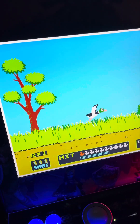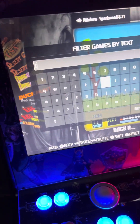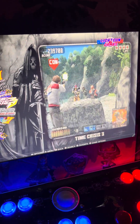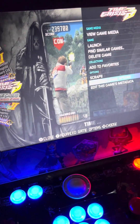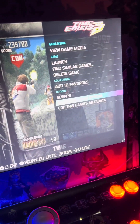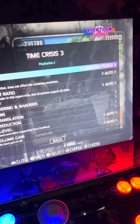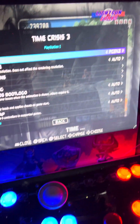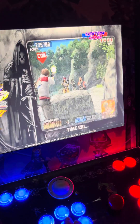One other thing to note — some games might be a little more difficult. If I'm running a game like Time Crisis, let's say Time Crisis 3, that's running off PlayStation 2. So I press and hold the Enter button, go to Advanced Game Options, and the emulator you want to use is not the Libretro one. You want the regular PCSX2 to launch that game. Select that and launch the game.